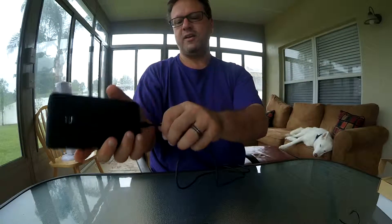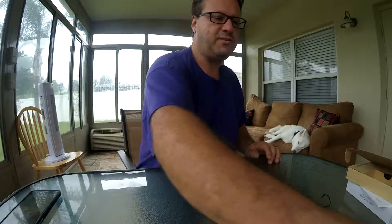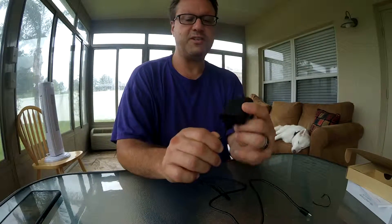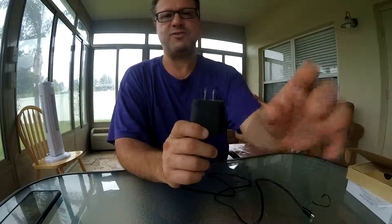Now, if you buy a phone like a Samsung Galaxy S6 or Galaxy Note 4, they come with the charger. But obviously, having a spare charger is a good thing when you're traveling. It's well worth the money — I definitely recommend it. If you have any questions, please let me know and I'll be happy to answer them. Thank you.